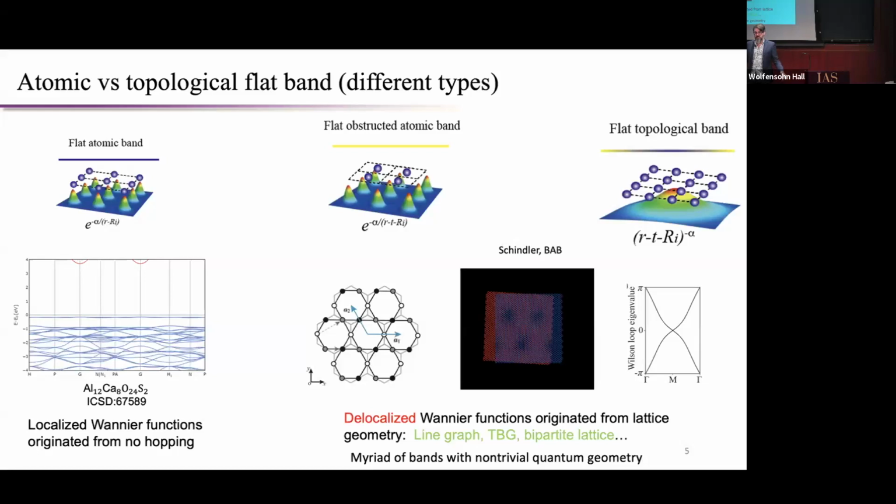Everybody knows Berry phases. So basically, when you have a Berry phase that winds, i.e., I take the Berry phase in one direction, this is, for example, of 2 occupied bands, of the projection to two occupied bands because I have two eigenvalues. And so I take the Berry phase in one direction in momentum space and plot it as a function of the perpendicular momentum. If this Berry phase winds, it means that I cannot localize the states.